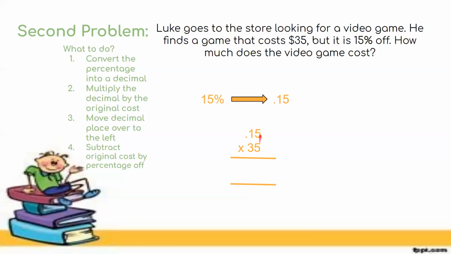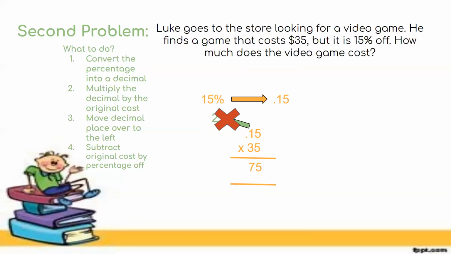So we'll start with 5 times 5, and this will give you 25. So we'll put that 5 down below, but we have to put that 2 up as a remainder that we'll add in later. So now we'll do 5 times 1. 5 times 1 will give you 5, but you have to remember to add that 2. So 5 plus 2 will give you 7, and we'll put that down below. So I'm going to go ahead and mark out this remainder of 2, just in case we have any more remainders, and I don't want you or me to get confused about which remainder we're looking at.